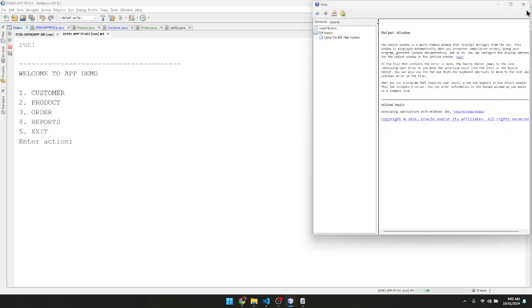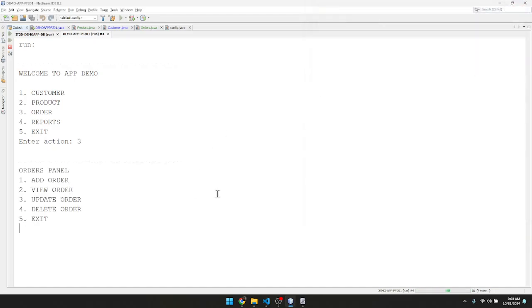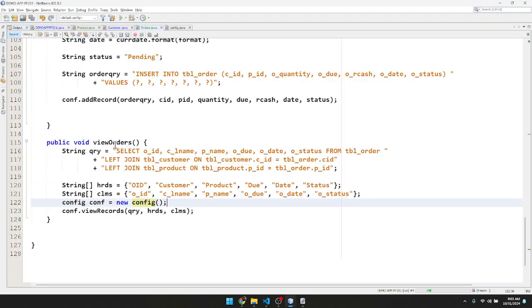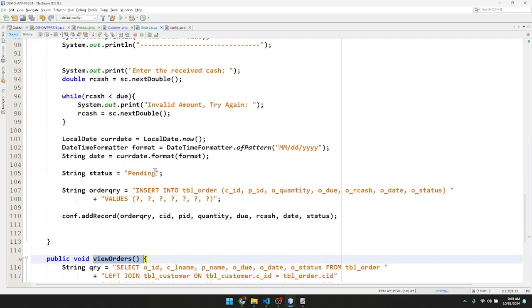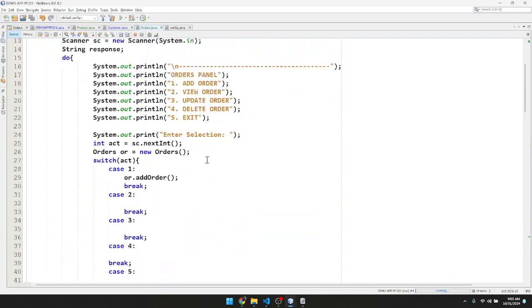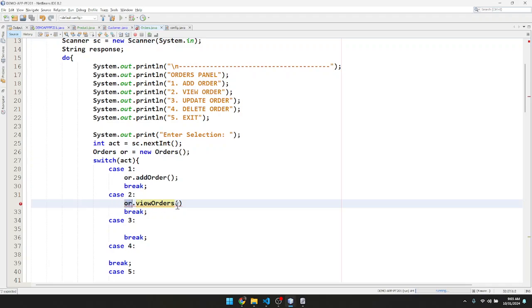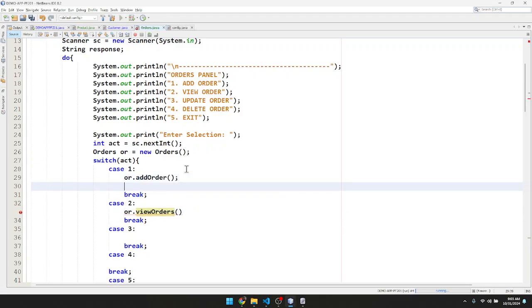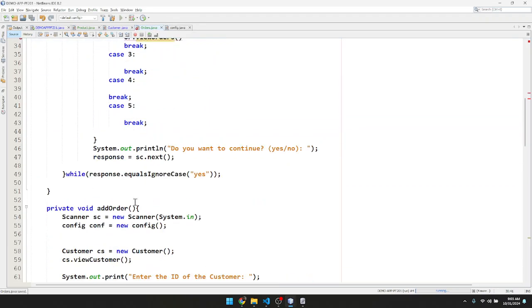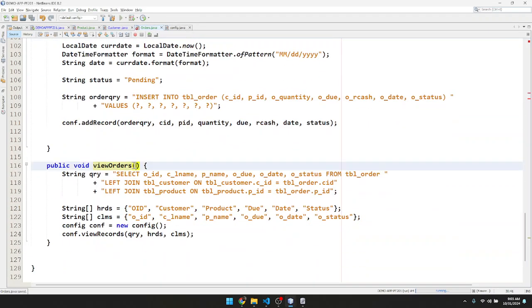Orders and then view orders. No, this is not going to work yet because we still haven't called view orders, which is case number 2. So let's call that view orders right here. So what's the error?